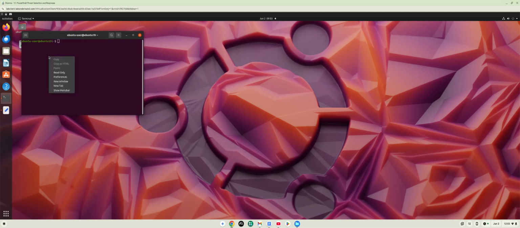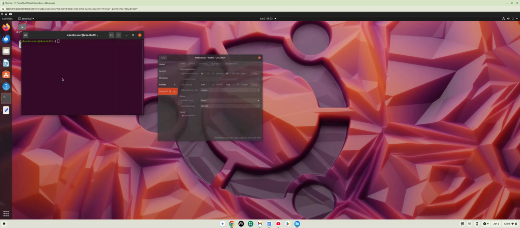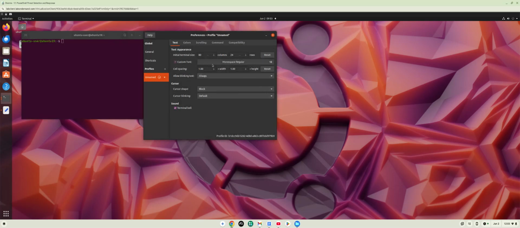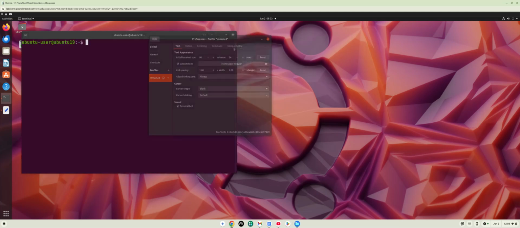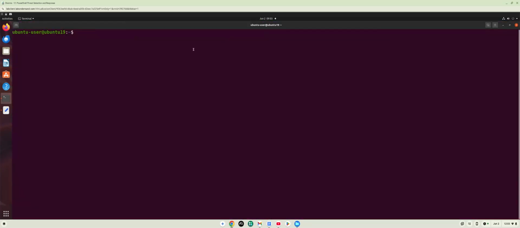So let's first adjust the font here so it's clear to see what's going on. All right, then I'm going to maximize that. Similarly, I'm going to have to open up the rules file here on the server, so I'm going to use the nano text editor to do so.